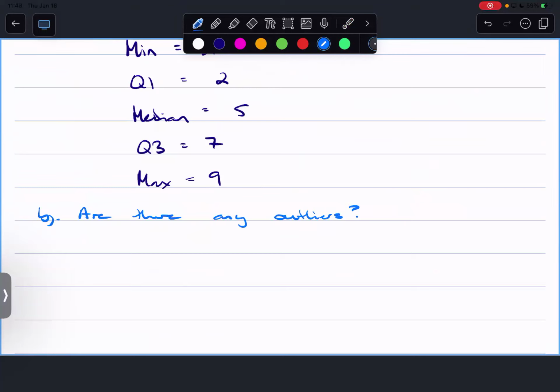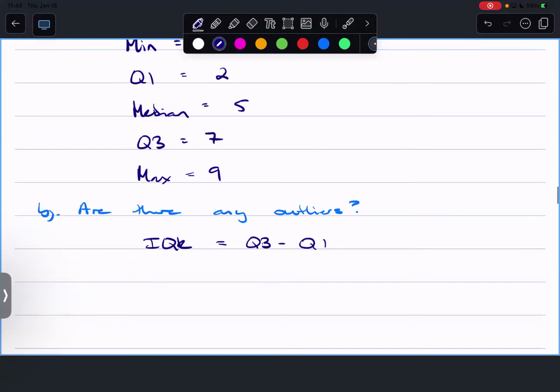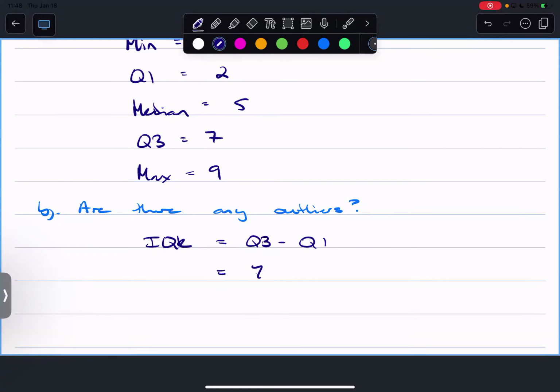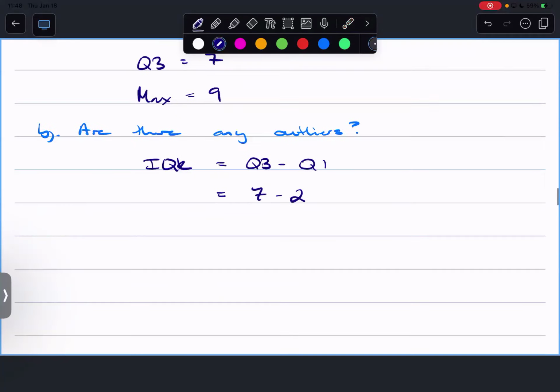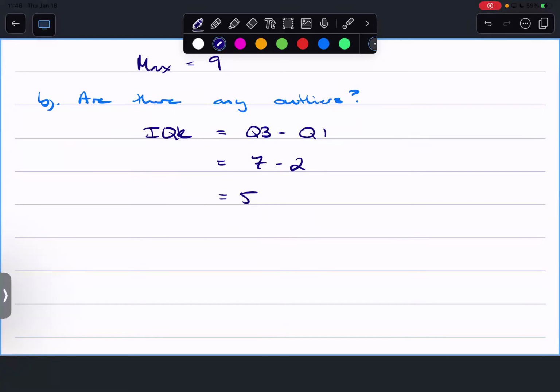Outliers, you're probably thinking 1.5 IQR rule, and you'd be correct, right? But what does that mean? It means that I need to find the interquartile range first, right? And so let's start there. The interquartile range is Q3 minus Q1, which in this case is 7 minus 2. I can grab them from just above. So 7 minus 2 is 5. Then 1.5 times that, just so I have it, and you'll have it.